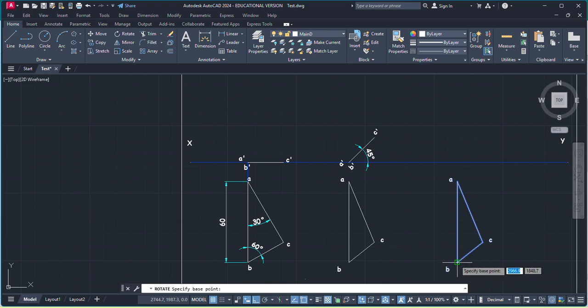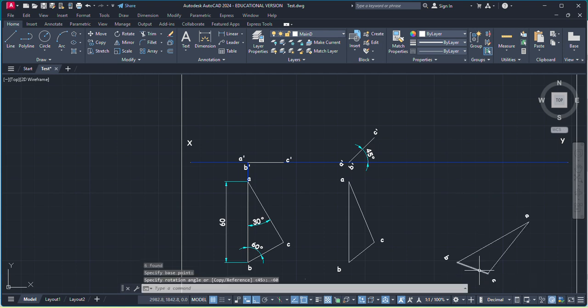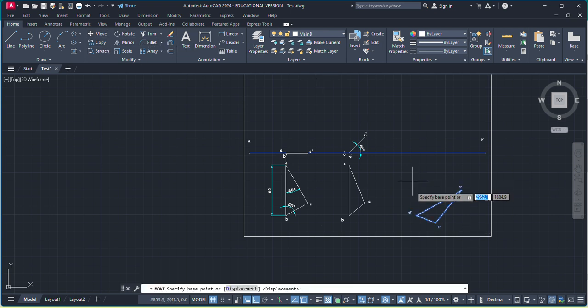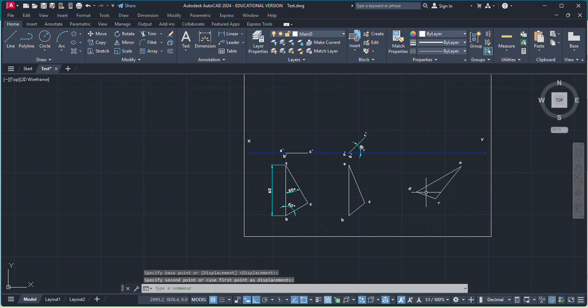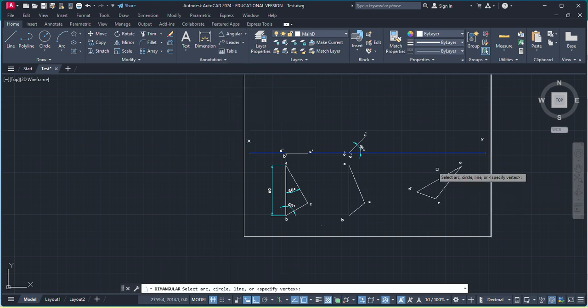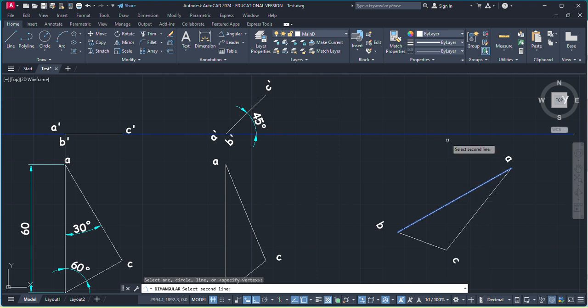Rotate point. If I want this angle to be 30, so I'm going to rotate it by -60. Now you can check the angle. I'm just going to move it a little bit from this to this place. Now you can check the angle between the longest side and the reference line. This is our longest side, this is our reference side. Now this is 30 degree.